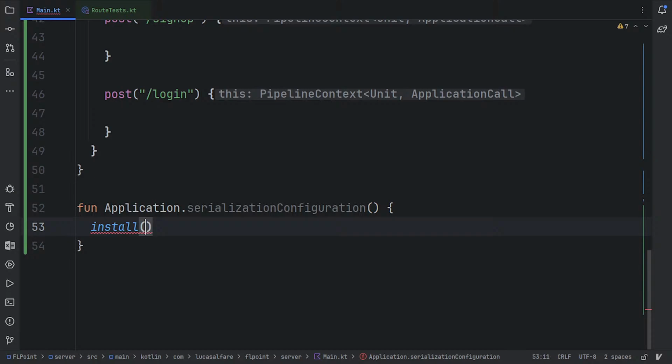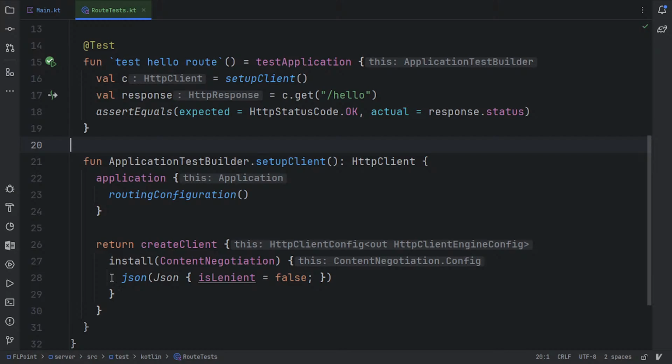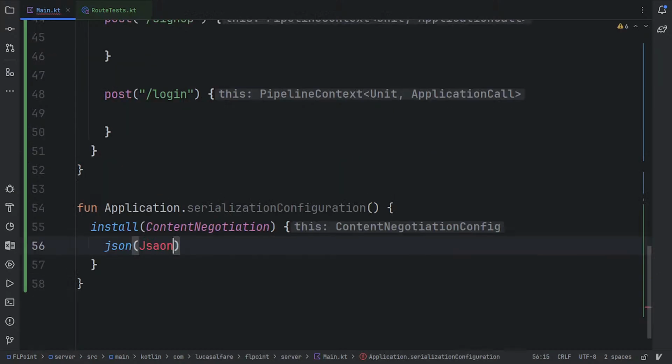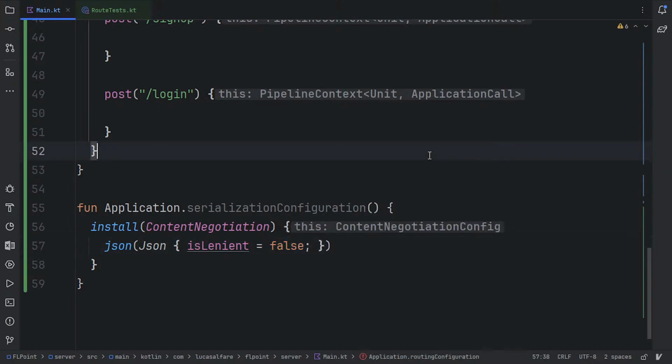Let me install the content negotiation plugin, the same way I configure it here. Same way, I like to put this property to false.